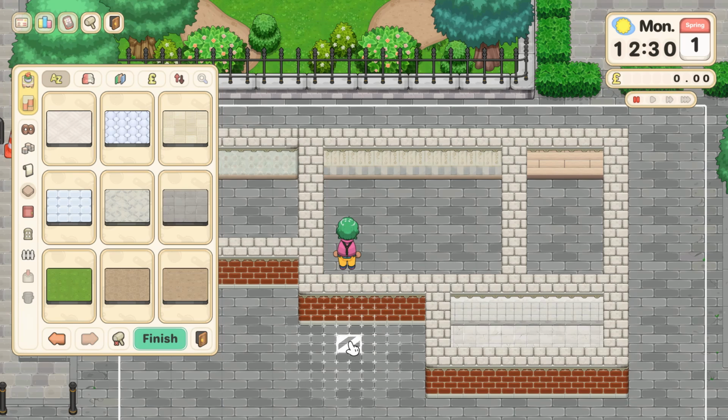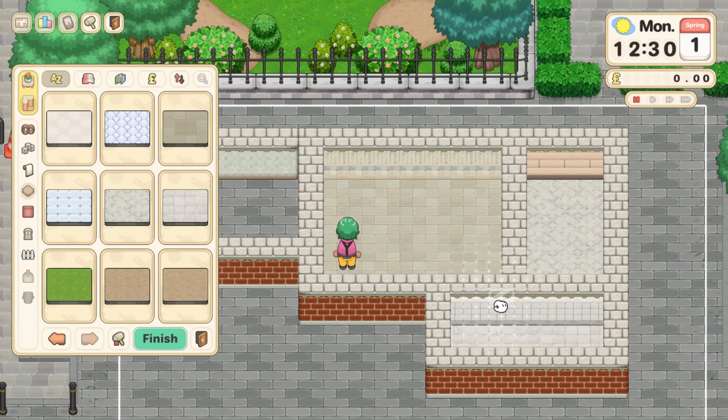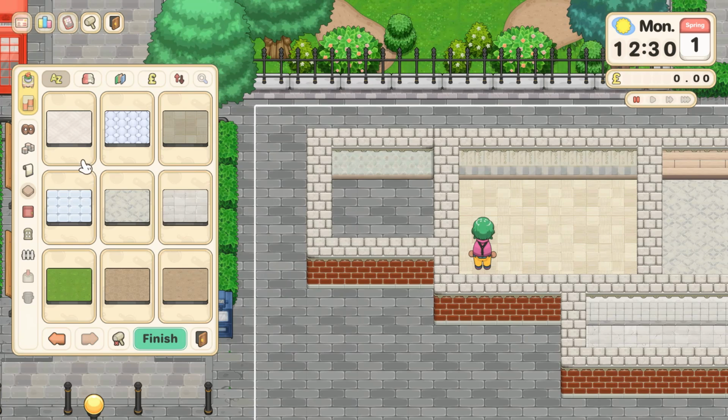The bathroom. This is floor in the kitchen. This is floor in the main room. This is floor in the bedroom. I think I will go with this one.